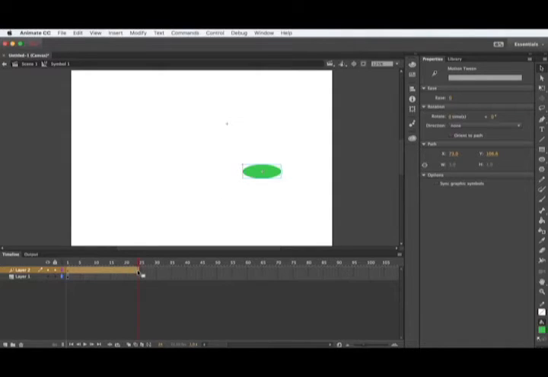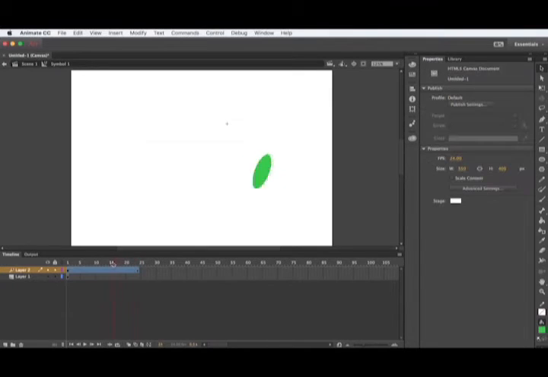If I click on the motion tween down here and go to the upper right under the properties, I could type in maybe 2 rotations over time. So now you can see my oval between point A here and point B rotates.